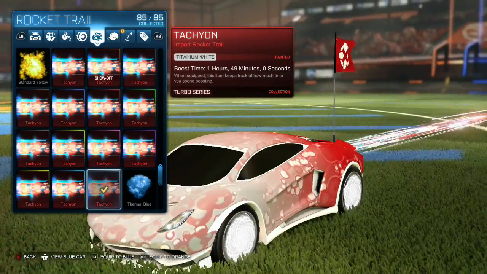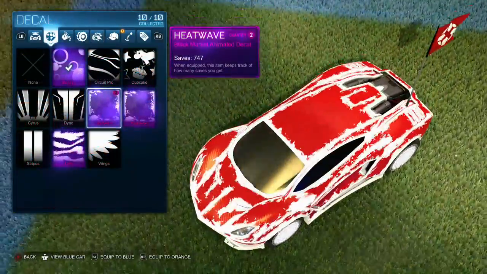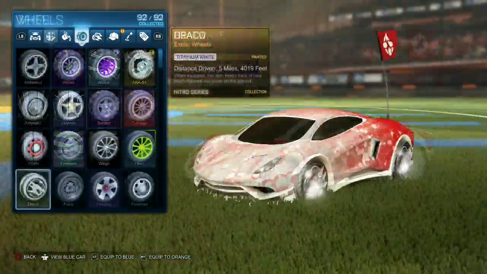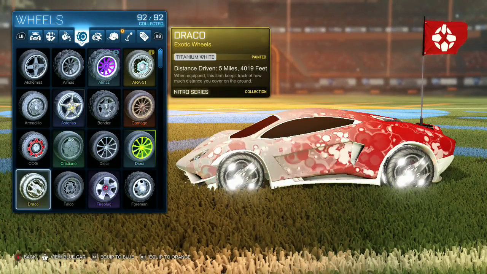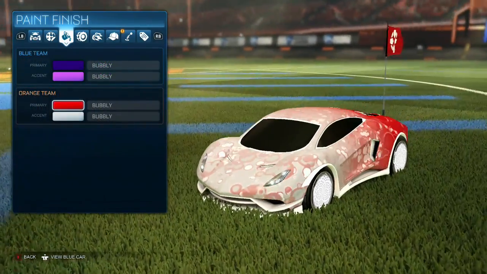Now, I will say that the white is definitely not as white as it could be. There's something to do with the fade and how the bubbles react with it that is just slightly off of a pure Titanium White, and you can especially see that if you put the Titanium White Dracos with that. But either way, it's not that big of a deal, and it still looks very good.